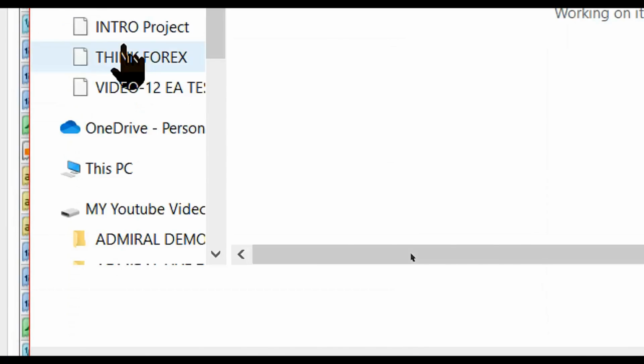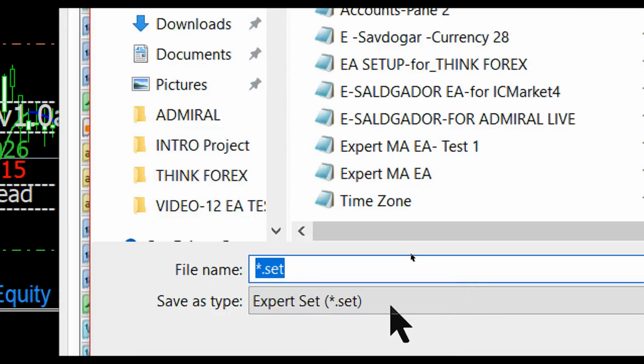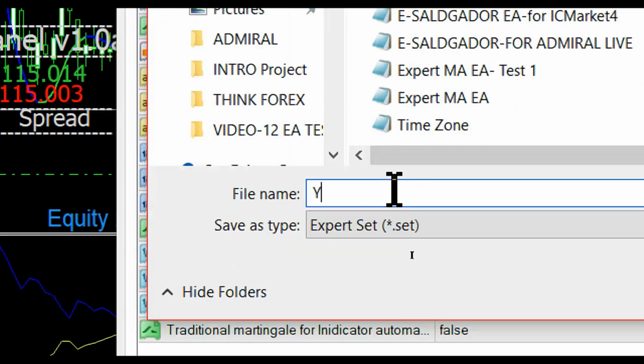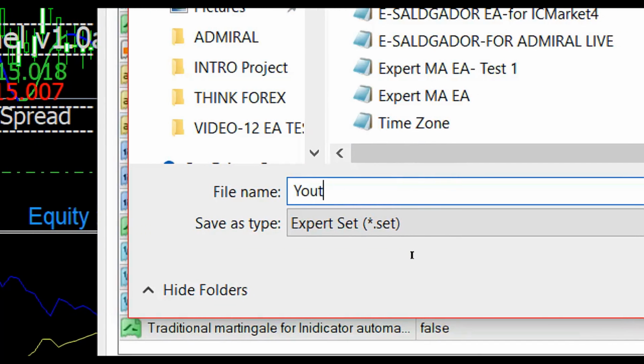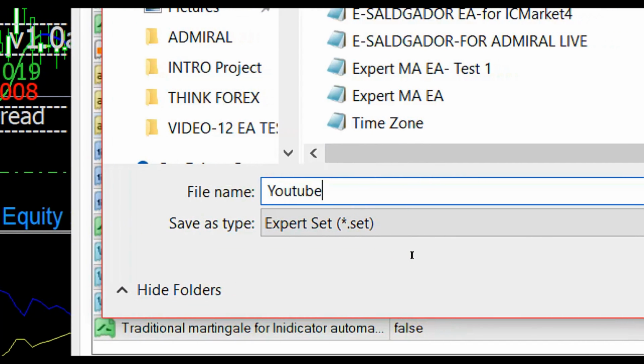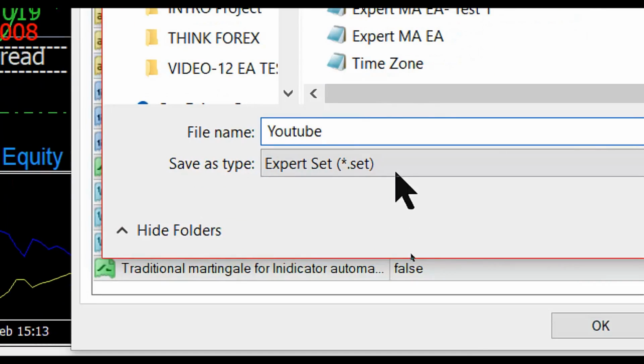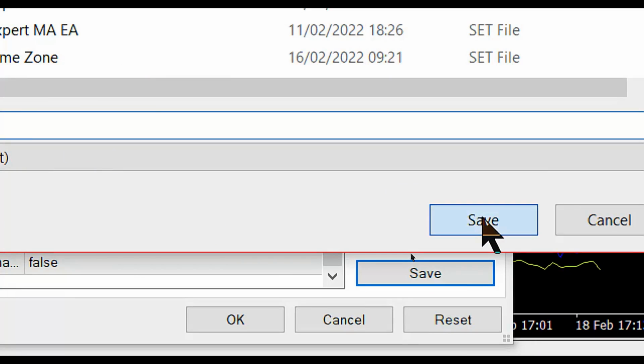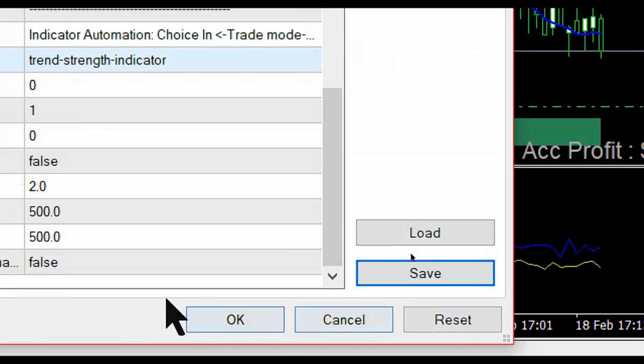It's a preset that you're saving, so I'm going to save it as YouTube. So that's the preset I've saved for YouTube. Save and then press OK.